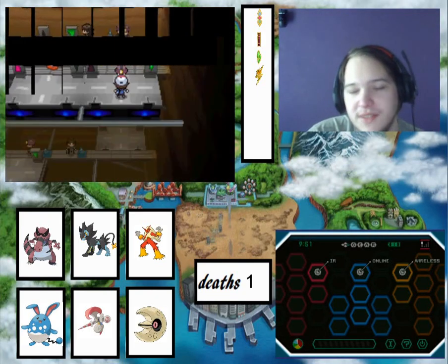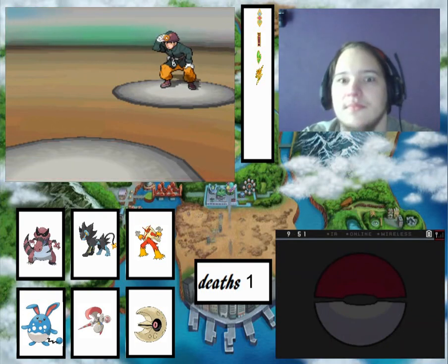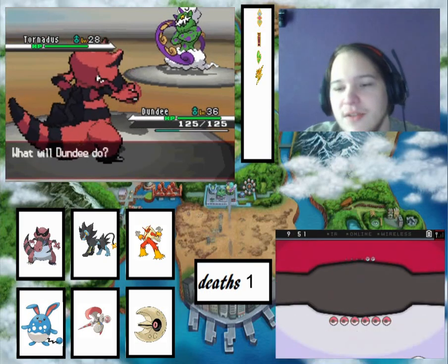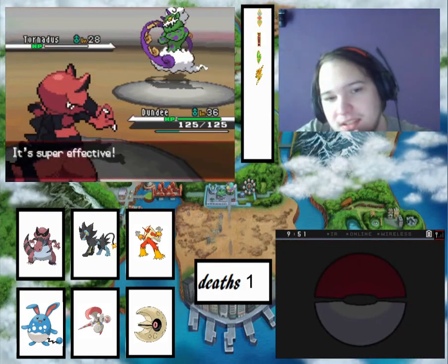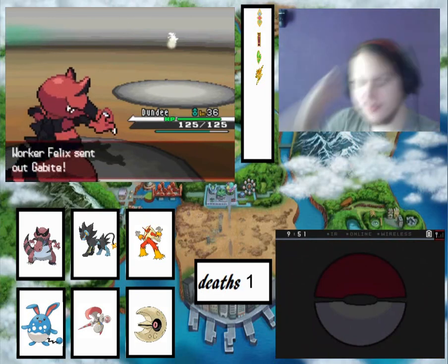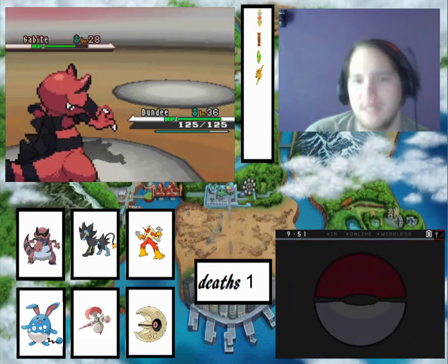The majority of these fights are unavoidable. A Tornadus? Come on, man. As I say it, over-leveled. We're only about 8 levels up here. We've been very fortunate with movesets, I'd say, is what's been this run, where we've got the high attacking power.